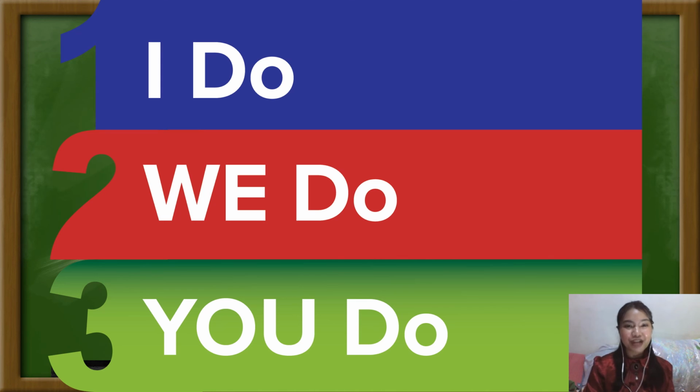In other words, to sum it all up, direct interactive instruction means I do, we do, and you do. First, I do. The learners will watch, listen, and learn while the teacher models and explains. Second, we do. We work as a team and practice the new skill, check for understanding, and work together. Third, you do. You do it together with a partner or a group while the teacher oversees. Lastly, the learner will assume full responsibility and work independently.